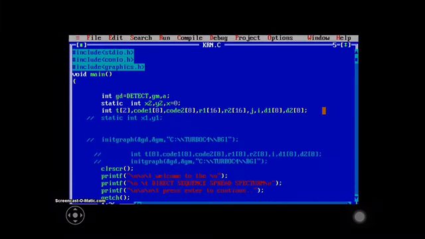So this is my code which I have made for the DSSS. I have used graphics.h for the graph and the line codes. Further, this is int gd equals detect. This is the integer variable which we need for the graphics. Further, I would like to explain which array I have used for which code.